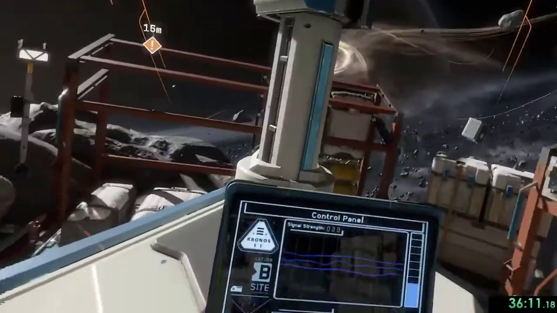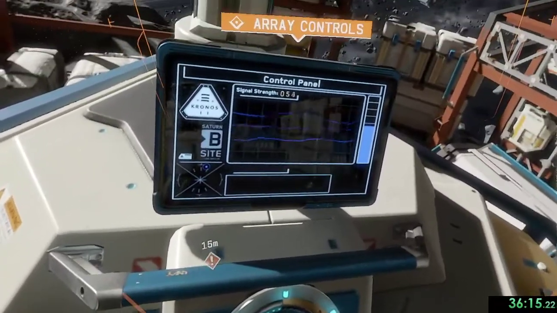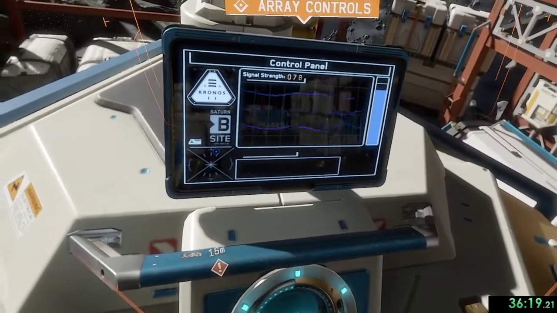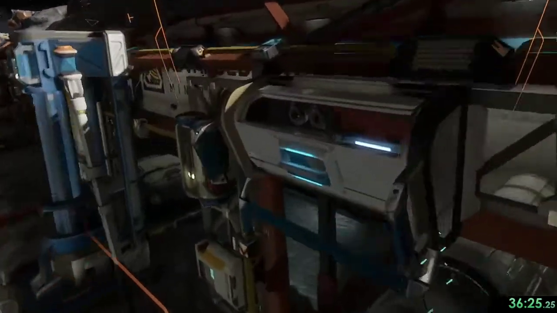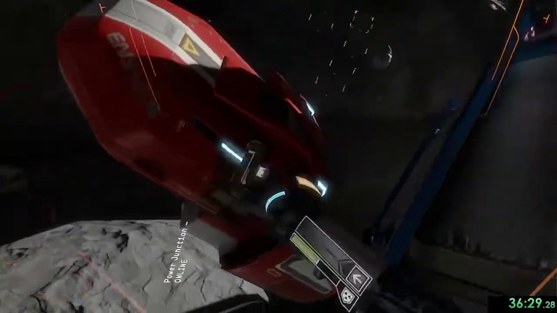So far, so good. Head to the sensor and bring it online. Sensor powering on. Confirmed. You'll need to rotate the dish so it faces the anomaly before we can get a clear reading. Jack, it's working. The signal's getting stronger. Keep going. The array is now pointed at the epicenter of the anomaly. Perfect. Give me a minute to process the data.